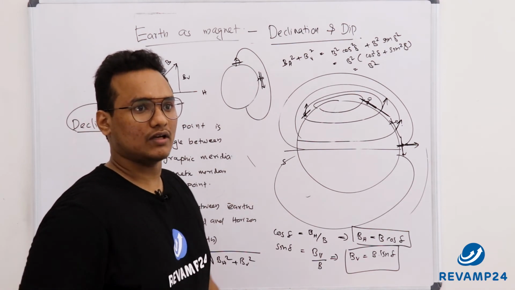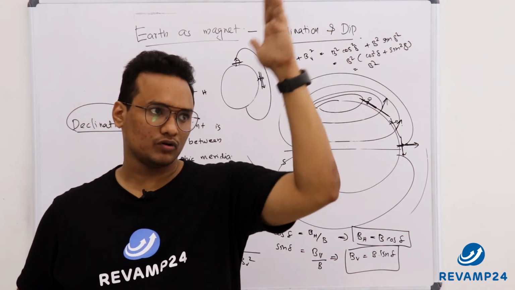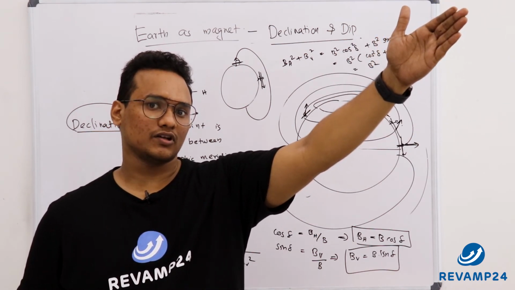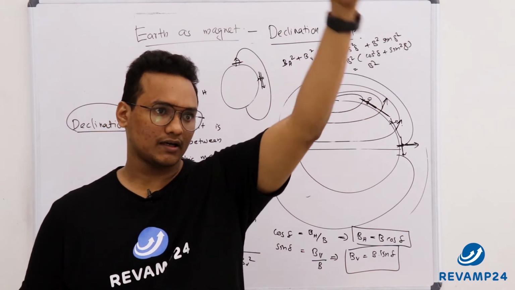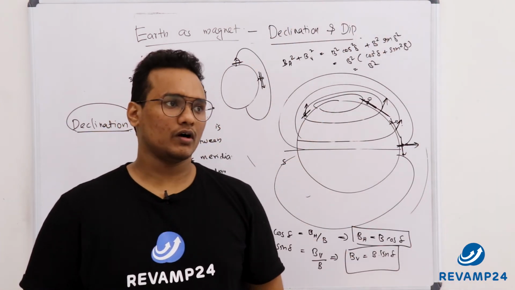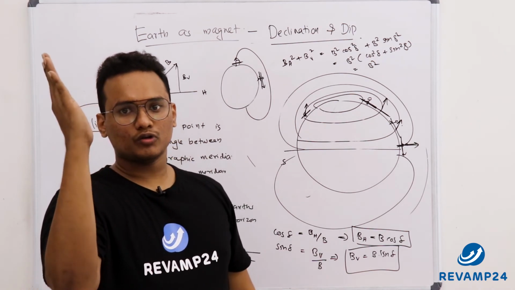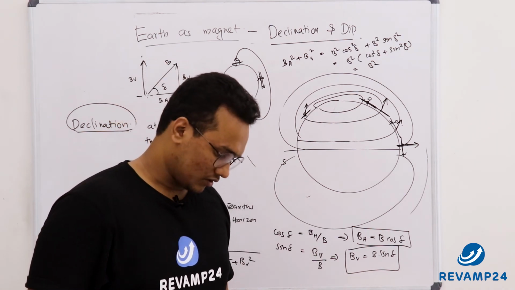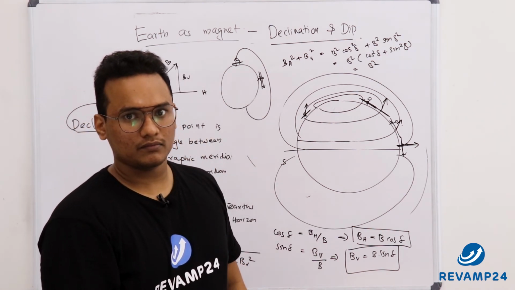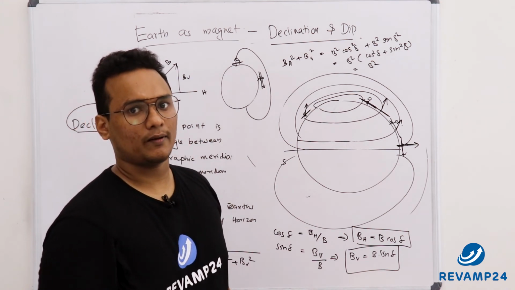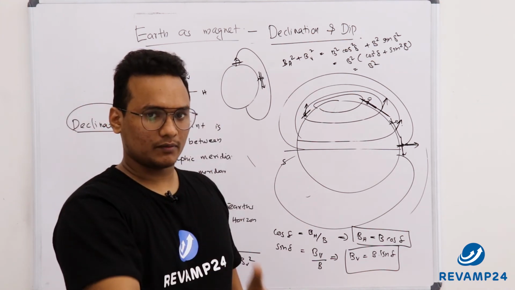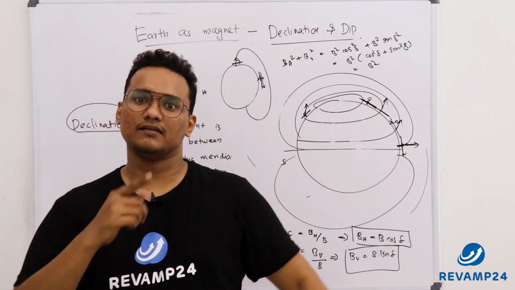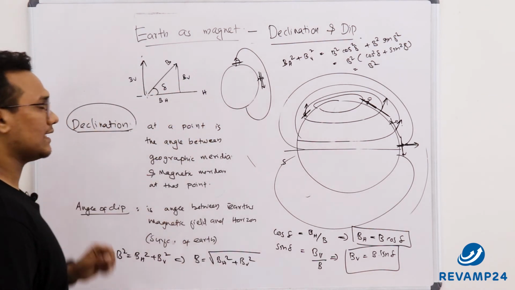Now how to get the value? Let's say for me it is in this way. So I am looking towards magnetic north and I see geographic south also. I am cutting through this plane. That is my meridian. Okay. Now how to get my geographic meridian? Look towards geographic north and geographic south. Connecting these two points, we can cut the earth in this way. So I will get the geographic meridian. So the magnetic meridian and the geographic meridian, these two planes are making an angle. This is the angle of declination at that point.